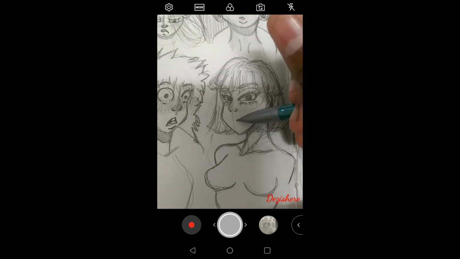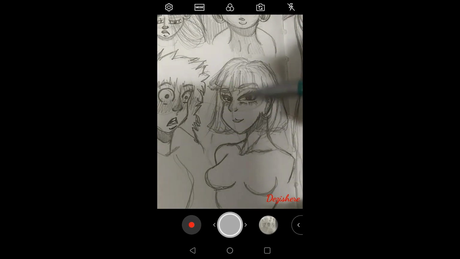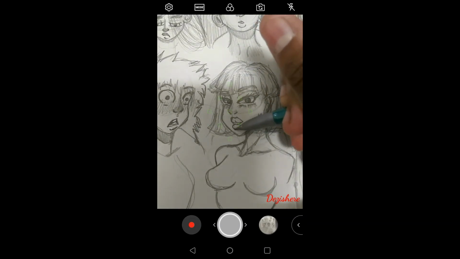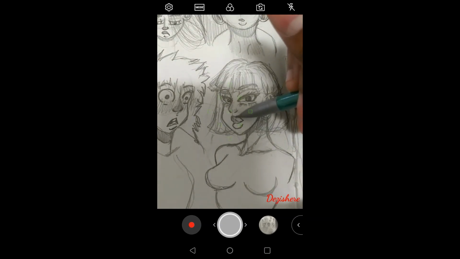Alright. Now for this next one, this one's actually going to be my favorite. I like drawing these types of lips. It's different because of just how it looks on this character overall. I added a little bit more detail to the bottom lip, like how the line goes up, so it can look a lot plumper.